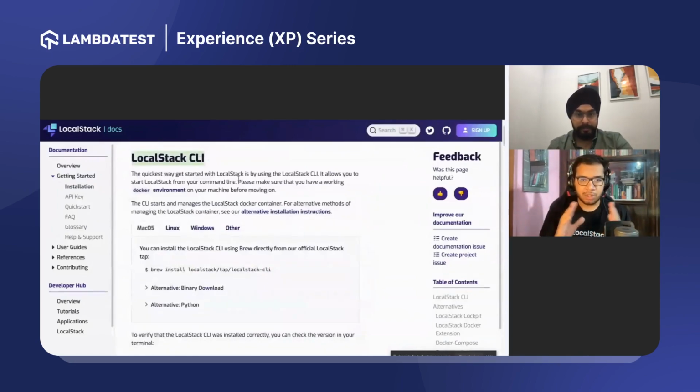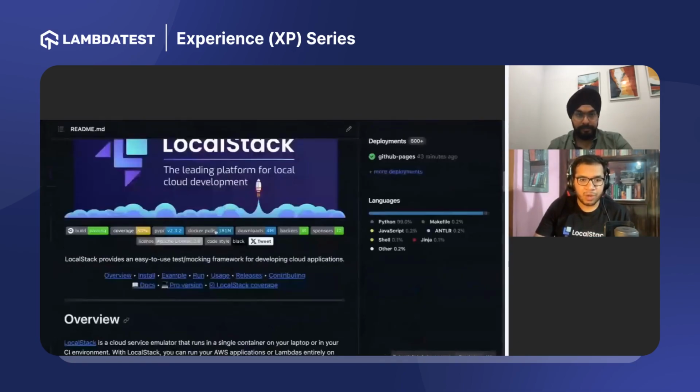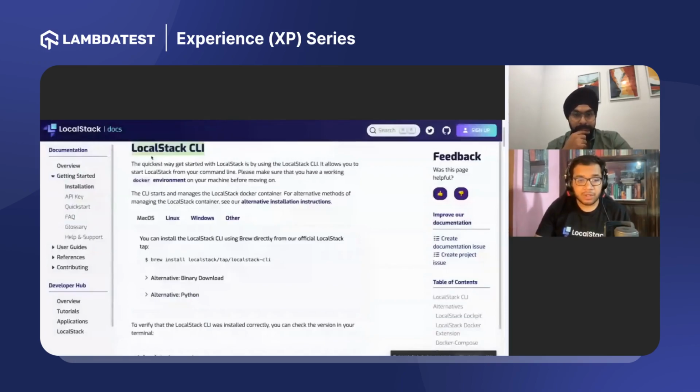LocalStack is shipped entirely as a Docker container. If you take a look over here, our Docker container has been pulled almost 180 million plus times, which is a good number itself. So you can either run LocalStack as a container itself, but if you want a management tool that controls your containers and the bunch of different developer tools associated with LocalStack, definitely install the LocalStack CLI on your local machine. Once you have that, you can go on your terminal and say localstack start, and that will start the LocalStack server right on your developer machine.